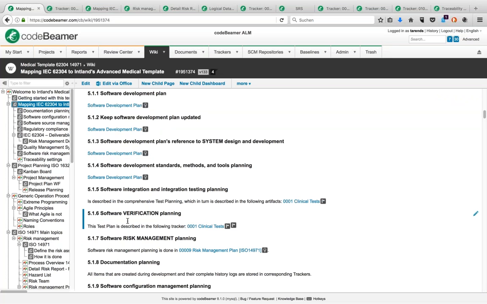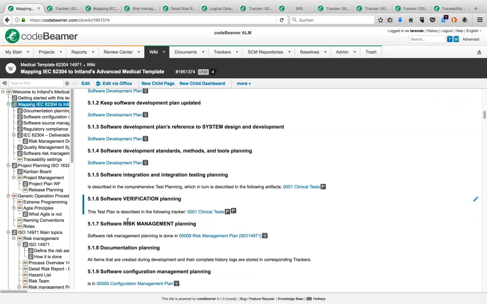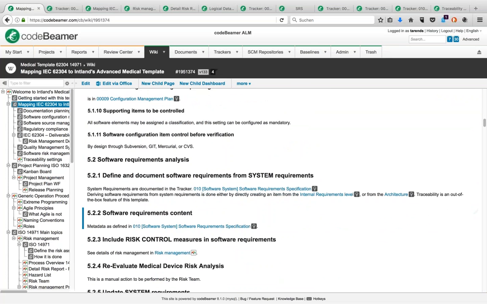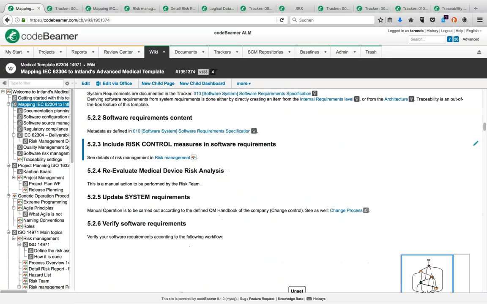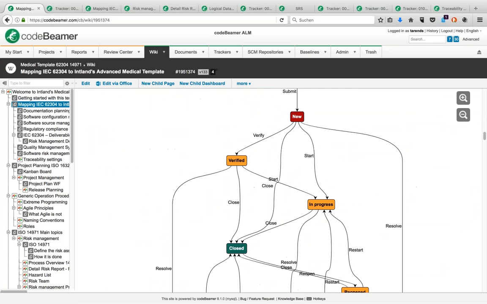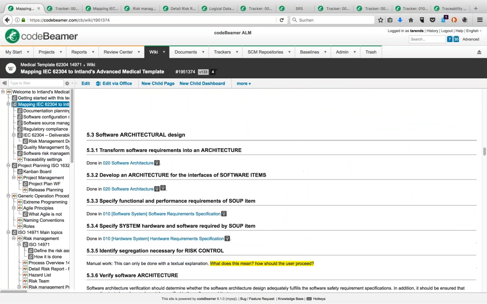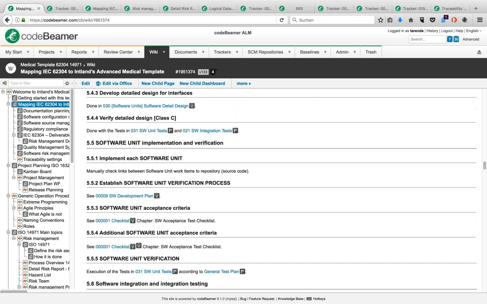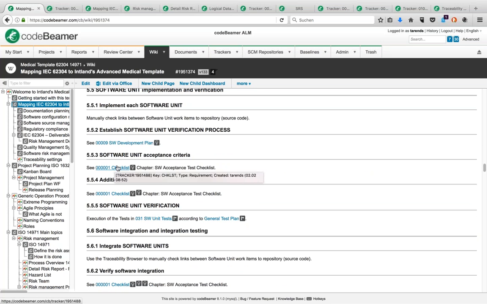So going through, you see the software verification planning, all those items where you will run into what you need to do: system requirements, software requirements, process descriptions, it's all predefined here. If you want to have the software unit verification process, there is the software development plan. The software checklist, acceptance criteria, you will have that.